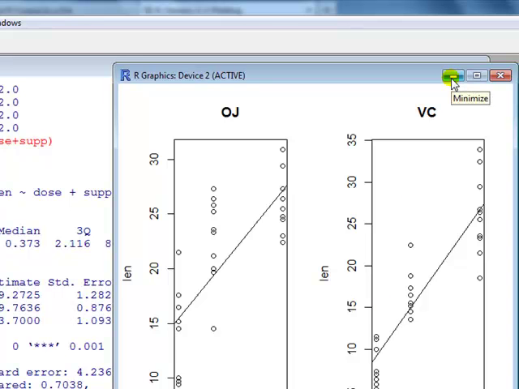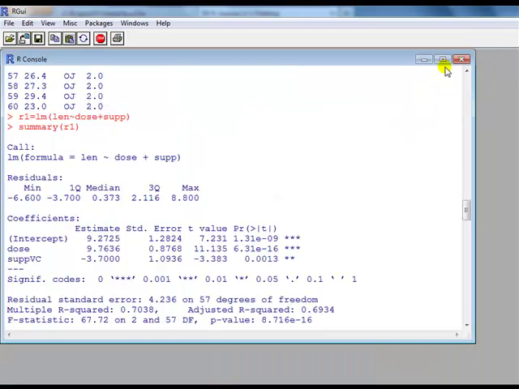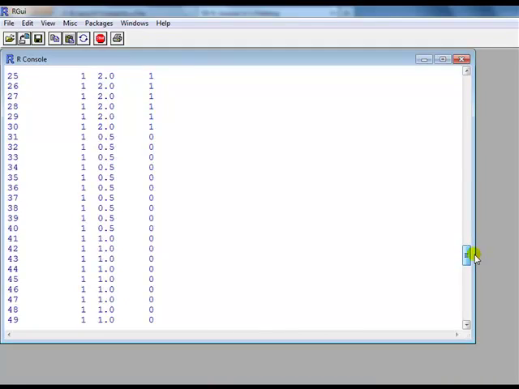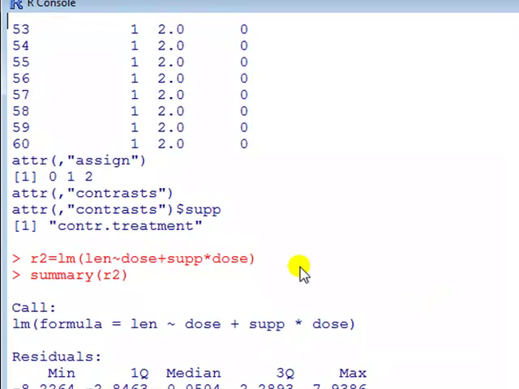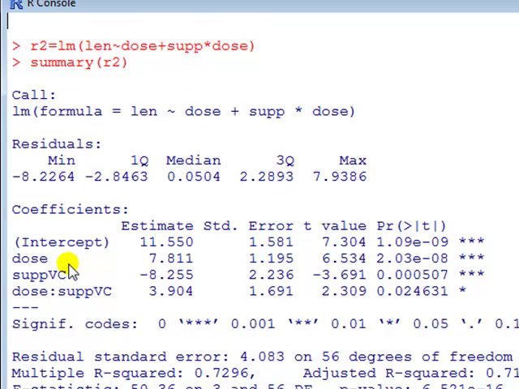In which case we could say there's a difference in the relationship of dose and length depending on the type of supplement taken. Okay. Now, how about if I wanted to include both of them? Well, the way we can do that is to use an interaction here: the dummy times the other x, and that will force in not only the intercept dummy for supplement, but also the slope dummy, as we can see as follows.